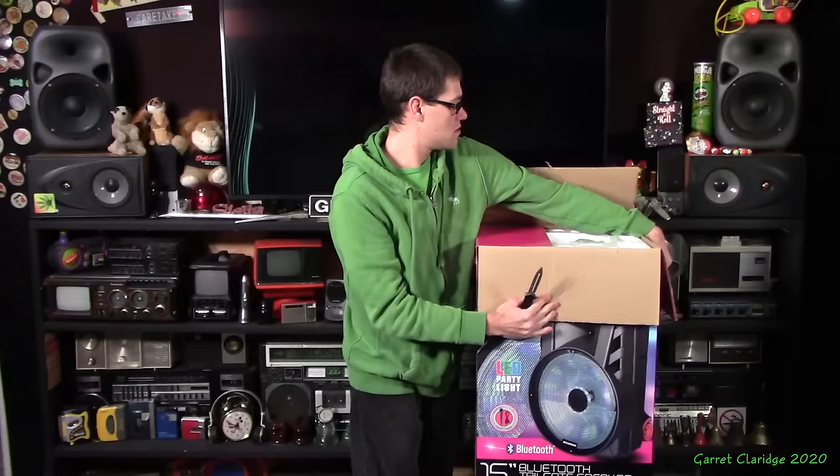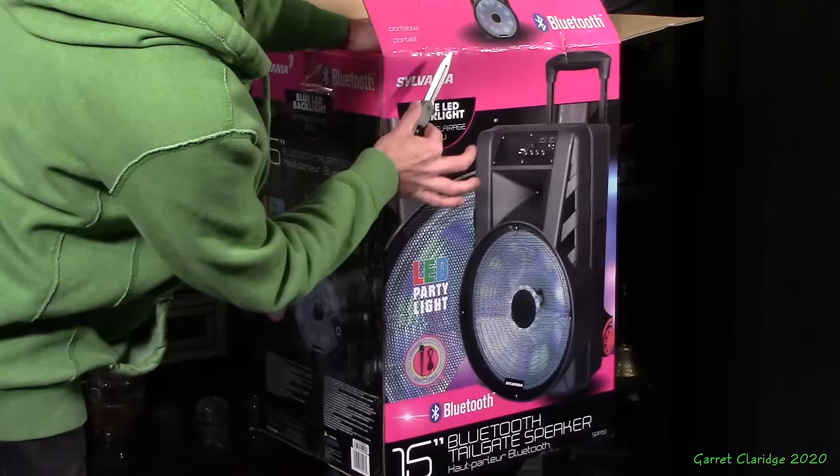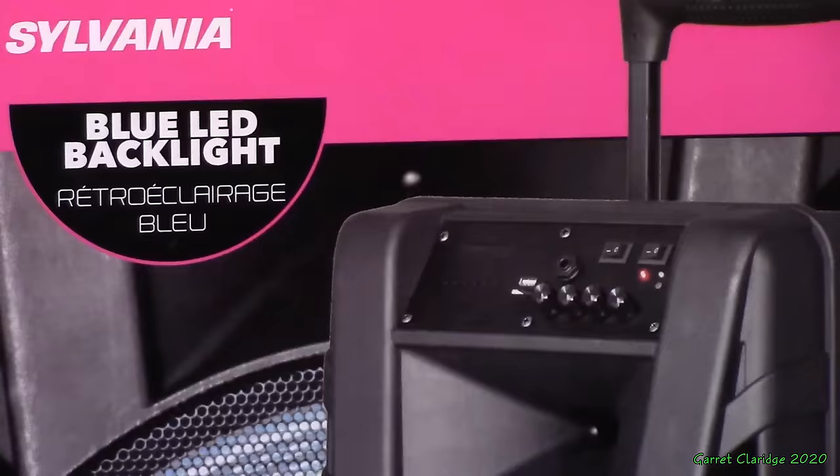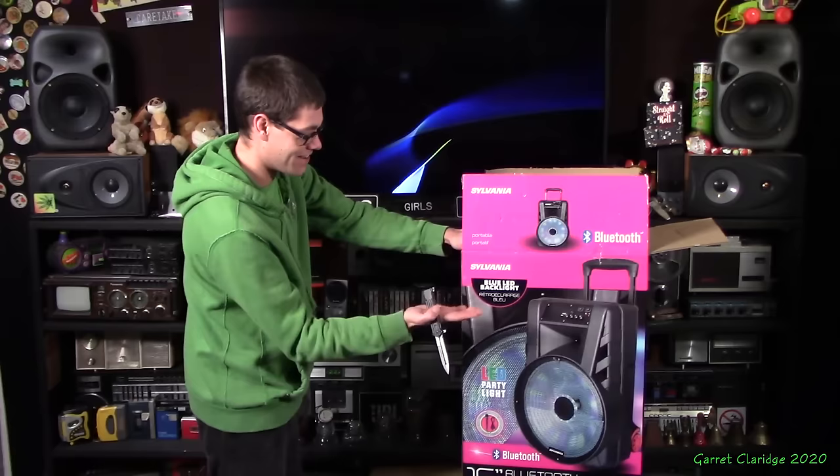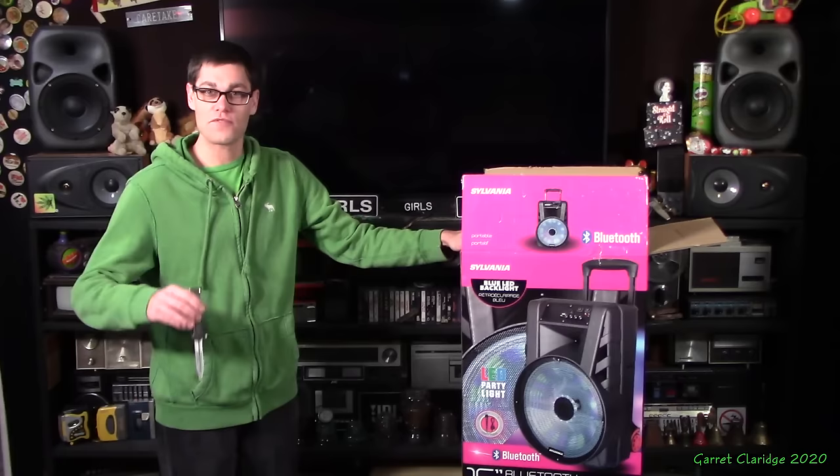So before I go too far, let's look at this box a little bit. We have, well, the big Bluetooth logo. Blue LED backlight. This actually confused me when I first saw it. I thought it said blacklight, as in a UV light, but I'm guessing they're talking about the little display on here. I shouldn't be pointing with my knife, that's creepy.